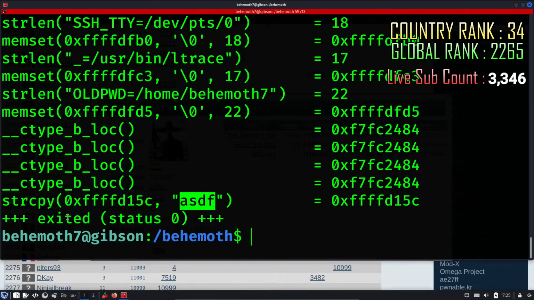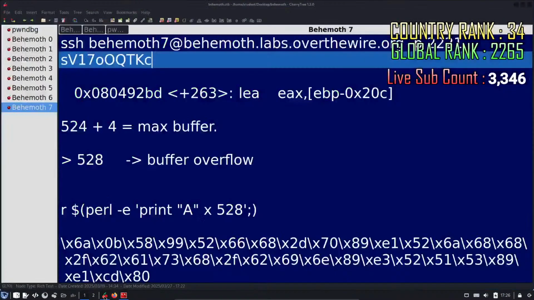So what if I try to overflow this and see what happens? Whenever we use strcpy, it does not limit the bytes, so if we bypass that, we should be able to overflow this and point the return address to the shellcode. So let's see how we do that.